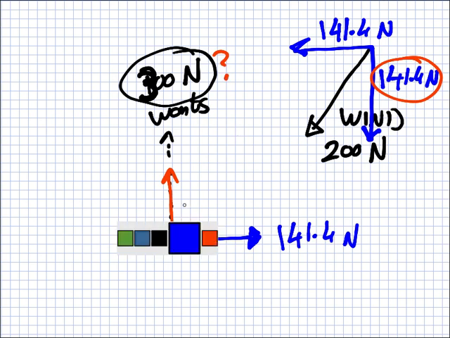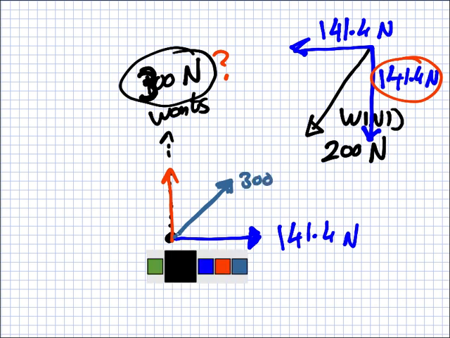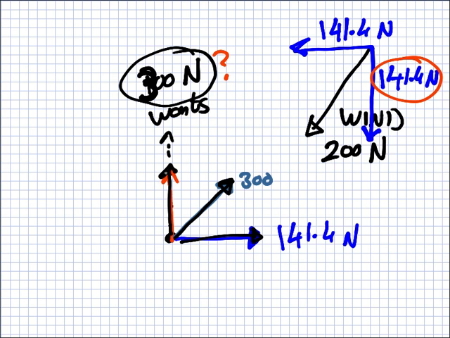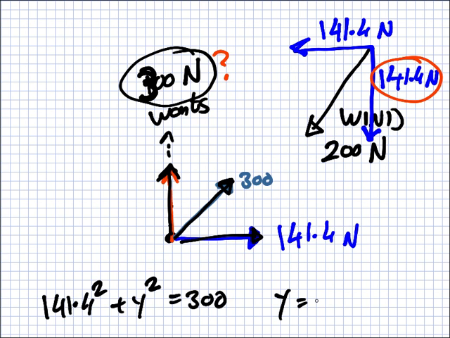Right, okay. So, the bird ends up heading this way. Well, I mean, it tries to head this way and then the wind pushes it back. We know how big this is. This should be 300. The bird puts its 300 this way so that 141 can go that way and we have a little bit left to go that way. But how can I get this side? Well, I can just say it's 141.4 squared plus y squared equals 300 squared. So what's y, please? Thank you, I forgot about the square.